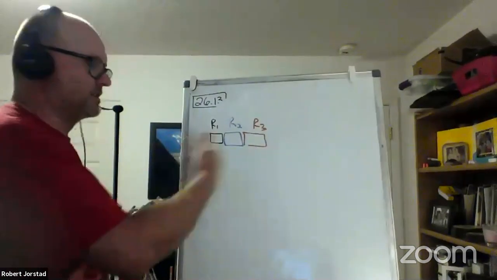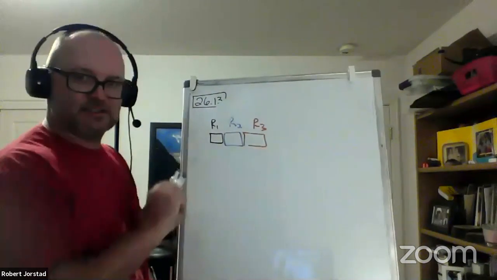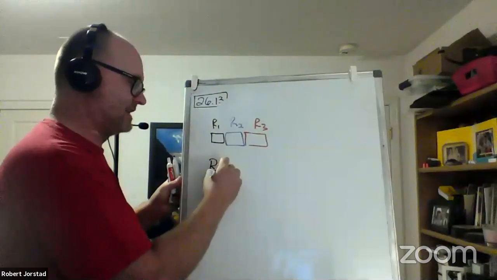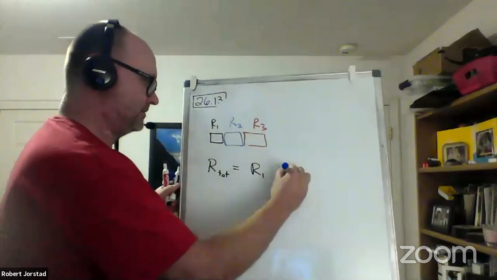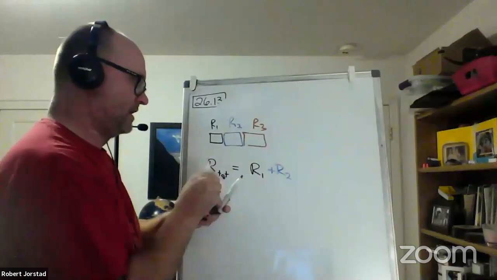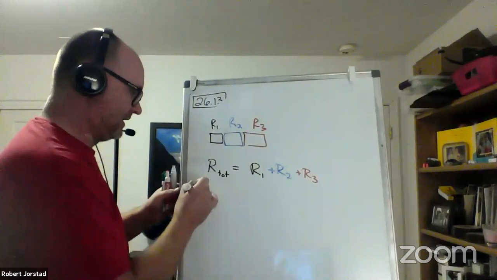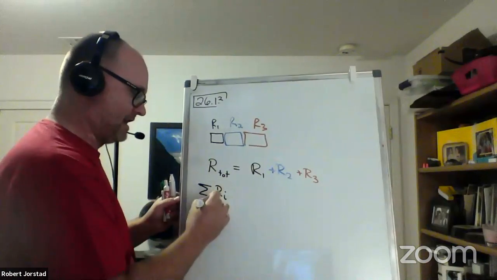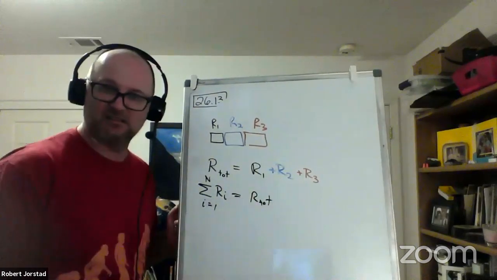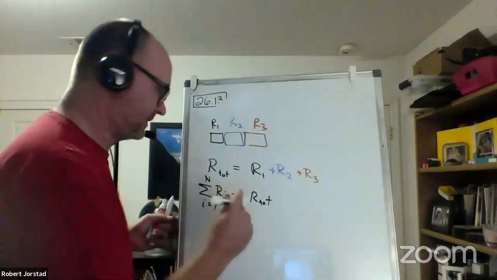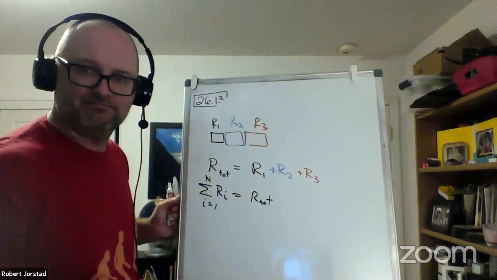Cool. All right, so let's say we have 3 resistors here. These resistors are coming one after another. They're in series. So it turns out in series, you just add them up. R total is equal to R1 plus R2 plus R3. Nothing crazy. Well, now, in general, isn't that a lot like the sum of R sub i from i equals 1 to n? It is. Okay, thanks, Luke. I appreciate that. So wait, sums, isn't that the same thing as an integral? It is.